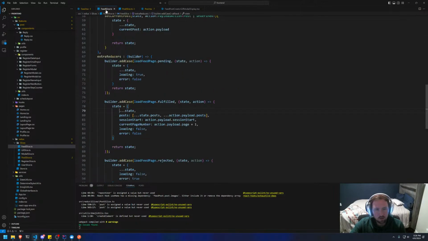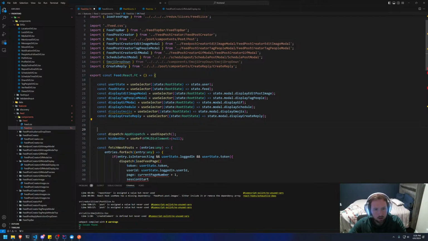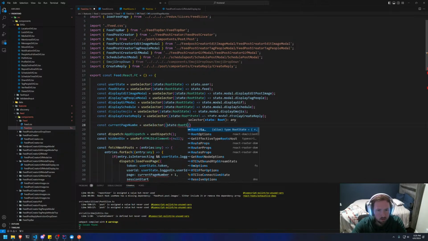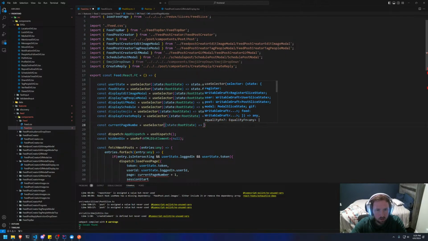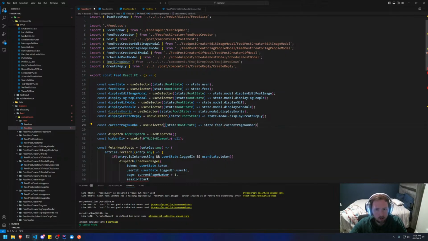So now inside of our feed itself, we're going to need to do some refactoring. I think we're going to get rid of these because we don't need them. But what we are going to do is bring in this. So we'll say const current page number is equal to useSelector, state: RootState, state.feed.currentPageNumber.